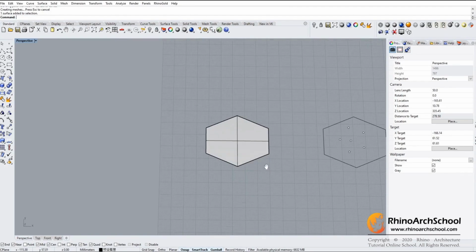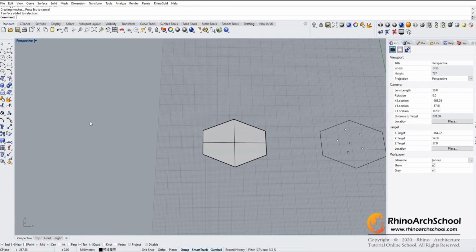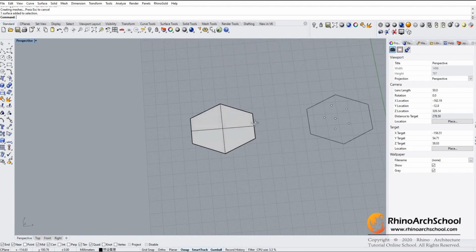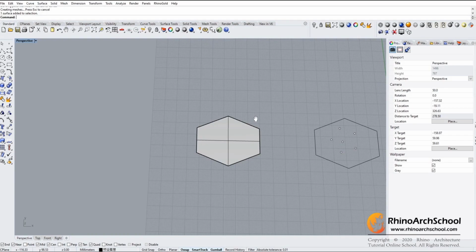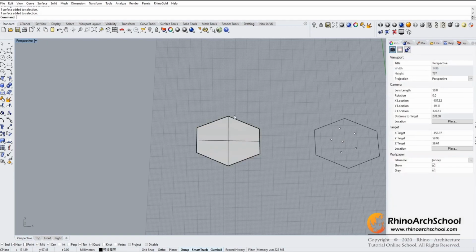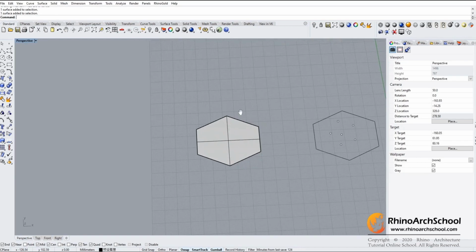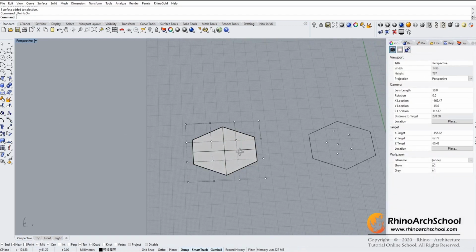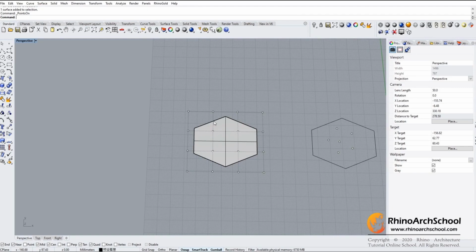Now, we need to review some knowledge from the previous course. I told you all the geometry in Rhino is 4-sided geometry. This one, pretty much the same. For some reason, oh, it has 6 sides, right? It doesn't look like it has 4 sides. Now I turn on the control points. You see, this one is the trimmed geometry. So basically, the original form is 1 side, 2 sides, 3 sides, 4 sides. Right, let me show you what I actually mean.